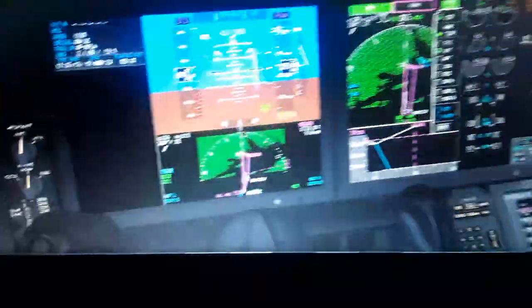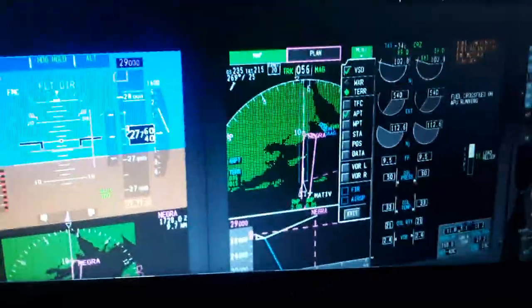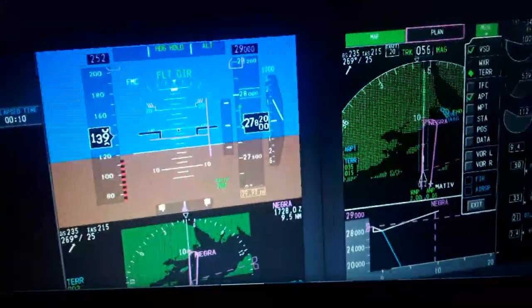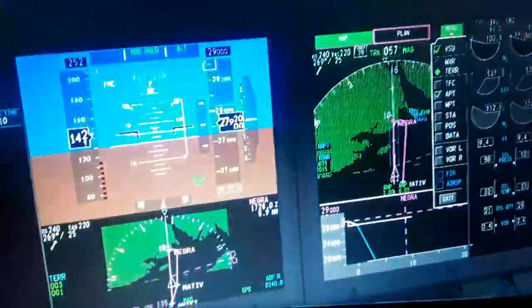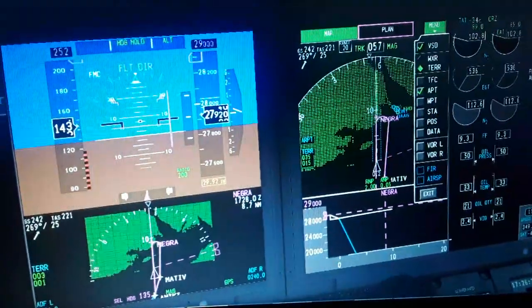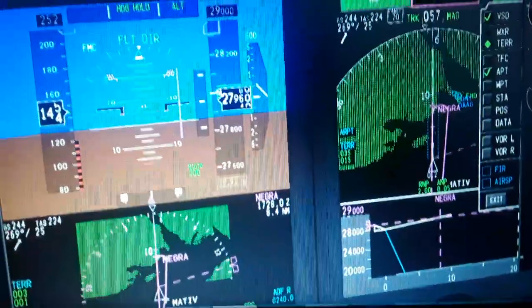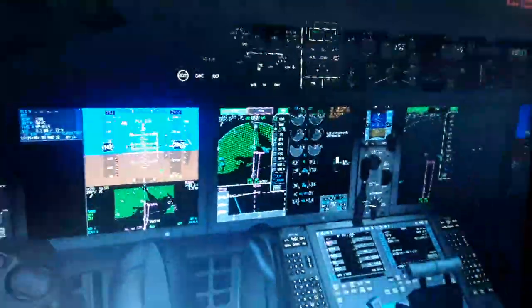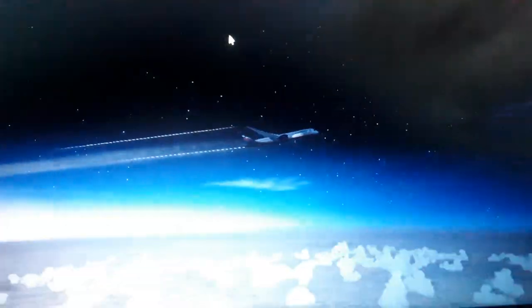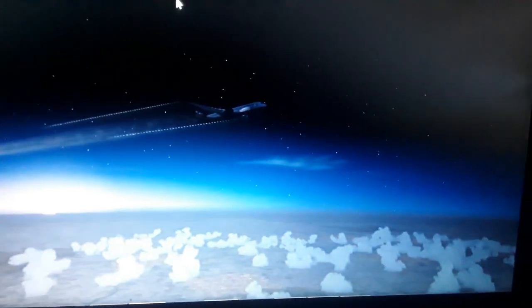We are at 27,000, the airspeed 141 knots, and now the next waypoint we have to be overflying here. You can see we have reached almost the altitude we need to climb, so we'll reach it when we reach this waypoint. As we keep climbing, we'll reach the roof of our flight. So we reach also 38,000 feet.